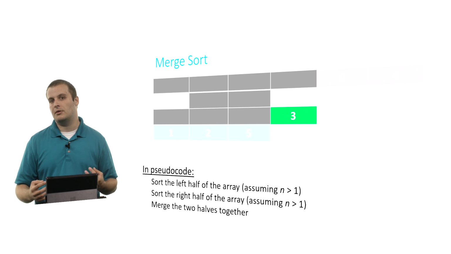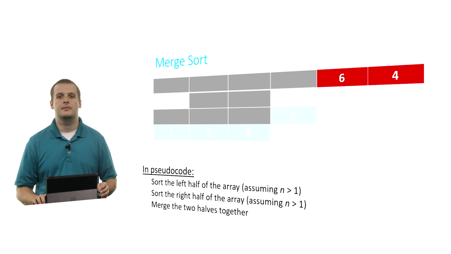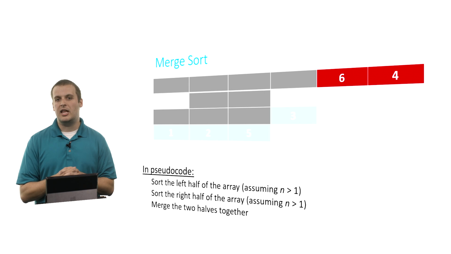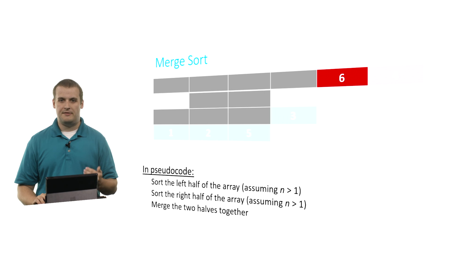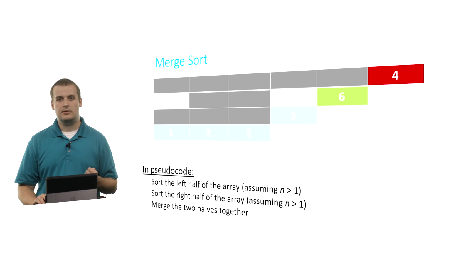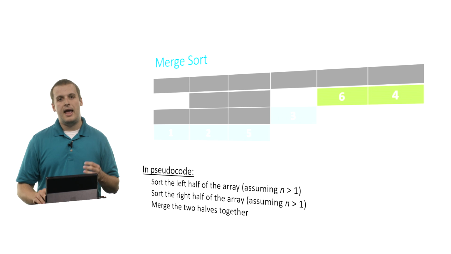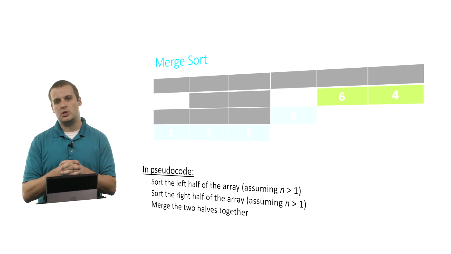We've leveraged that assumption throughout our entire process so far. So now let's sort the right half of the right half, or the right half of the red. Again, we need to split this down. This is not a single element array. We can't declare it sorted. And so first we're going to sort the left half. The left half is a single element, so it's sorted by default. Then we're going to sort the right half, which is a single element. It's sorted by default. And now we can merge those two together.